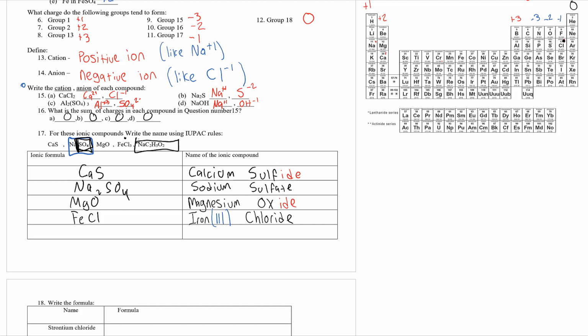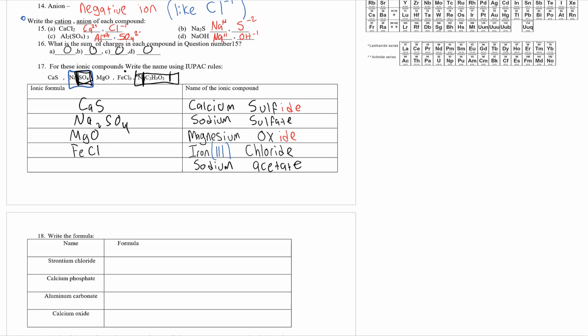Now this one is very similar. NaC2H3O2. This looks real spooky, right? Because this is a lot of stuff. But Na is sodium. And this ridiculous thing that you see on the back is called acetate. It's the very top of your chart, but if you're Googling it online, just Google this part. And you'll get it. Acetate. Sodium acetate. Great. I'll put the formula in too, and then I'll move on to the bottom.